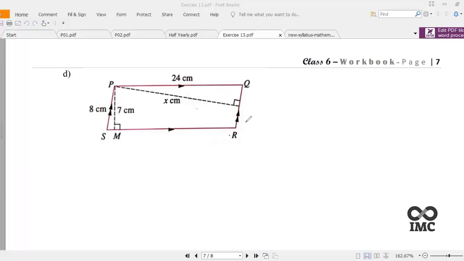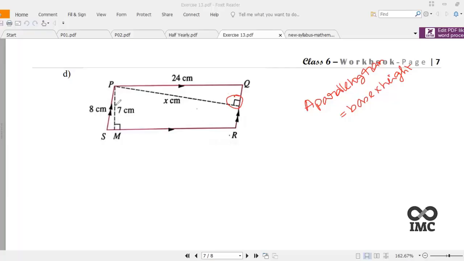In a parallelogram, we know that the area of a parallelogram is base multiplied by height. Area of parallelogram will be base multiplied by height. So here we can say that this one is base, this one is height. How can you identify which one is base and height? When we see this sign, it represents that this x can be the height and this one will be the base. This one will be the height 7 and this one will be the base.